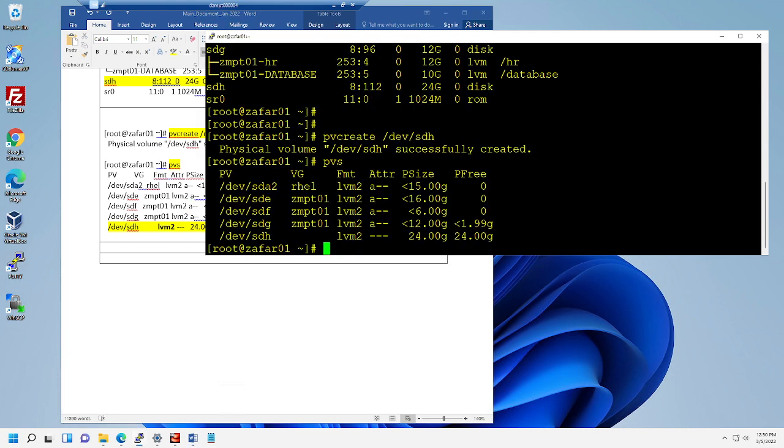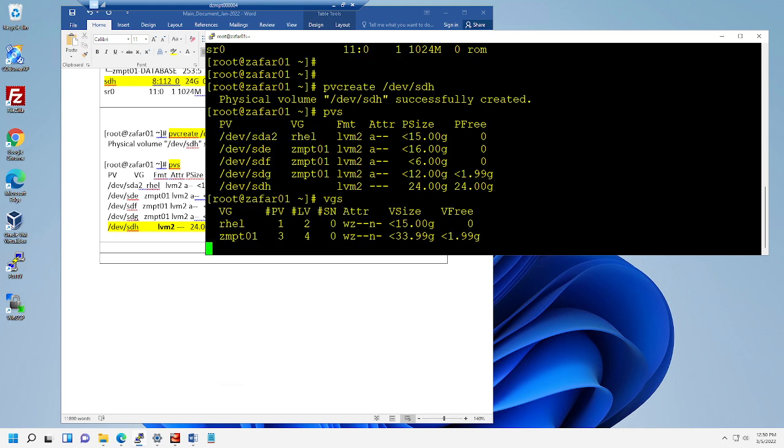Okay, now the next command we're gonna do is volume group. We'll tell the system to add SDH to the part of ZMPT01. So if you do VGS right now, still 2 GB, right?